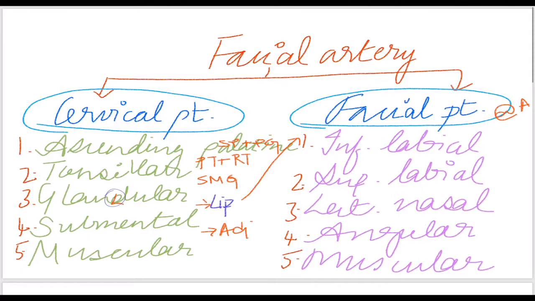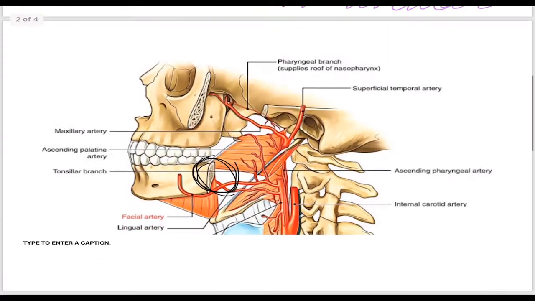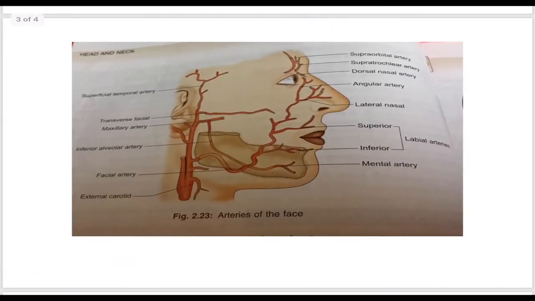Okay, so first off, we'll identify the course of the facial artery. Now, the moment you look at these pictures that I've kept here, you can understand that the facial artery is branching somewhere at the angle of the mandible. And after it branches out there, you see that the course of the facial artery is quite tortuous. Now, what this word tortuous means is it traverses in a very winding fashion, as in it is stretched out and folded towards itself, rather than comparing with, say, the inferior alveolar artery, which runs a pretty straight course.